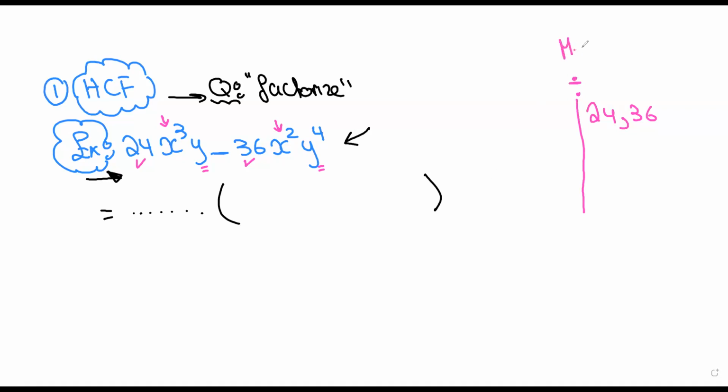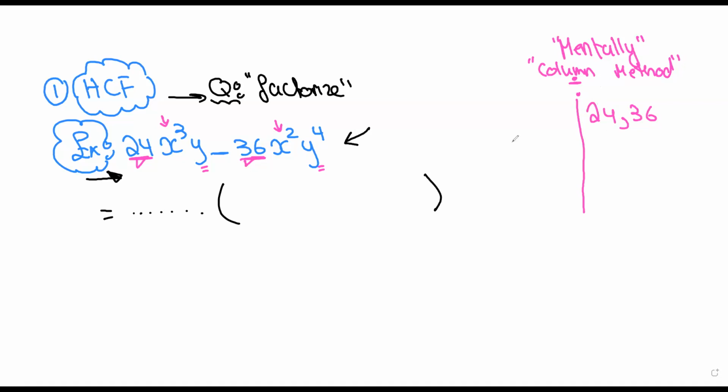There is the option to find the highest common factor mentally, if you wish to do so, or if you do not know how to do it mentally, you can always use the column method. There is a whole video about HCF and LCM, so I'm going to say this super quick. To find the highest common factor among these two numbers, you either do it mentally or use the column method.